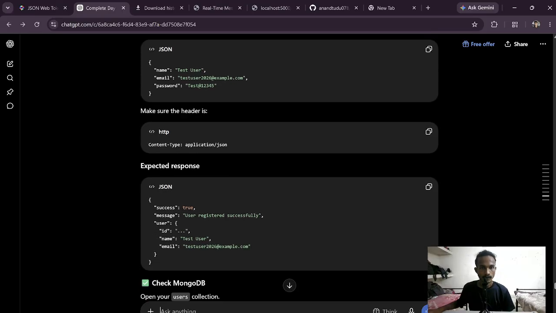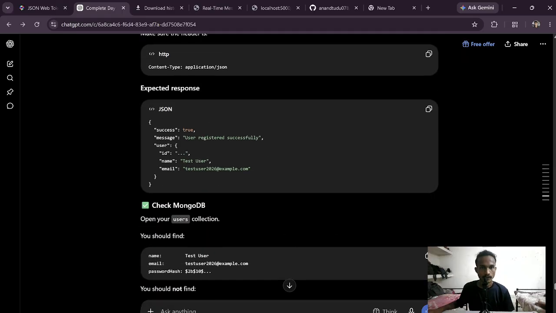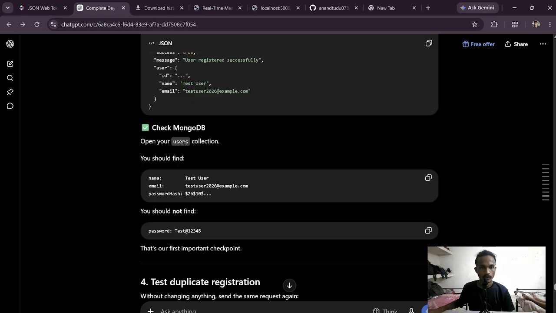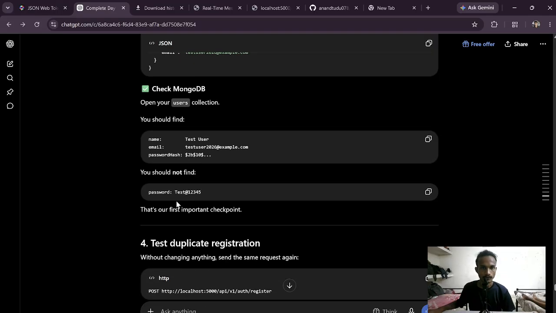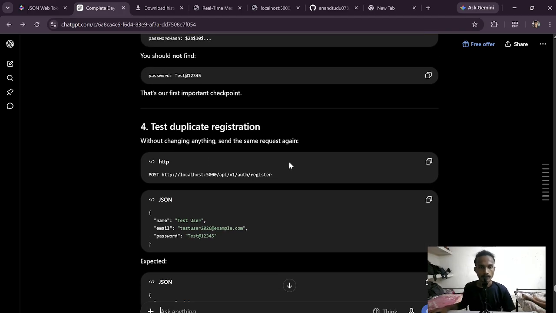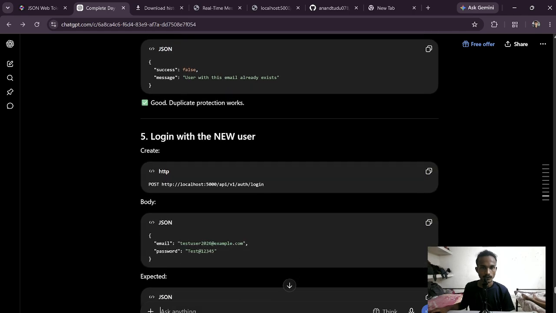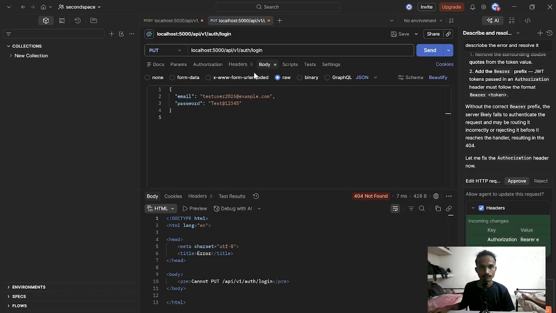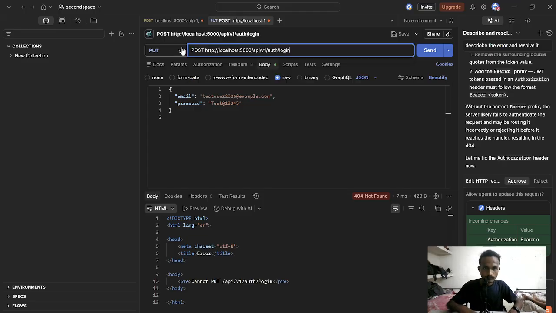Okay. Then expected result. Yeah, we get that. Now open the users collection. Test user, test cluster. You should find. You should find is good. Then test duplicate registration. No, we don't need that. Login with a new user. Fine. Auth user.